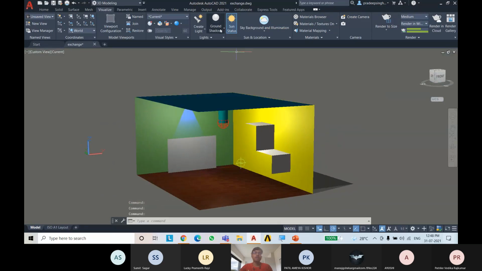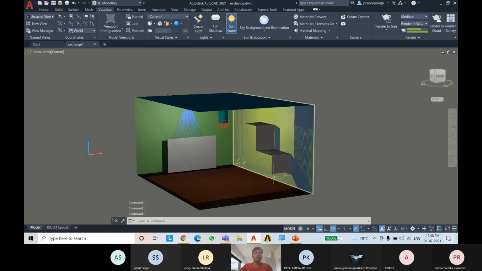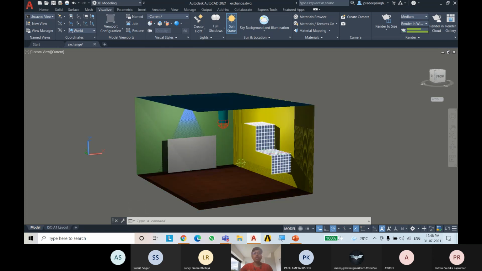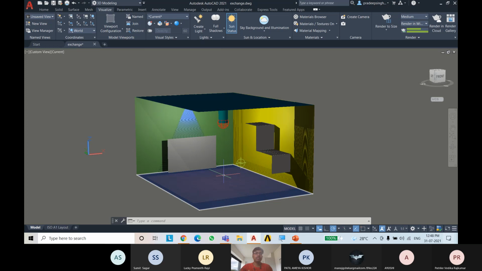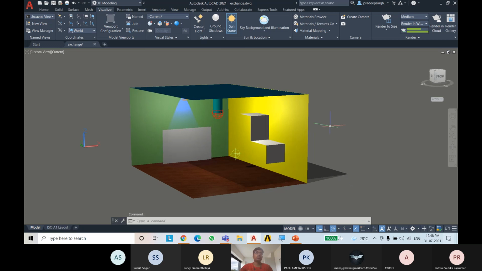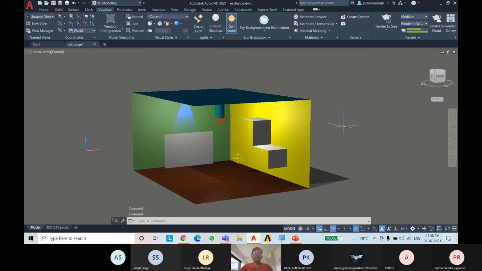But if you want it like the real world, with full shadows, you can see the shadows of this object on the wall, on the surface, everywhere. If you want just the floor, you can choose ground shadows. So I think I have covered everything in this KP.